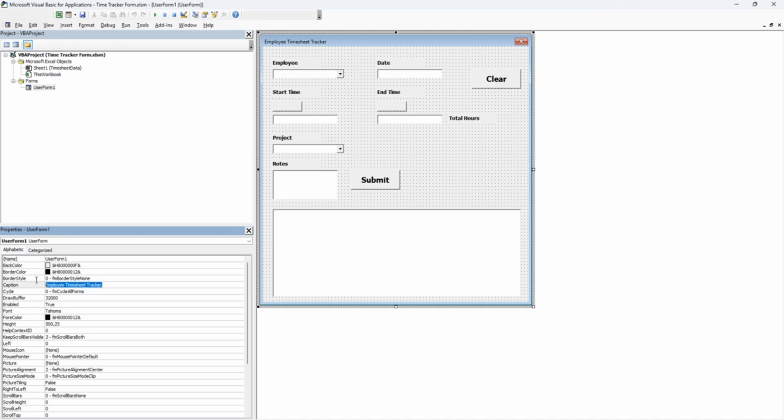And actually, let's copy paste this and call it FRM, shorted for form. Copy paste this in. Remove the spaces. We can't have spaces here.